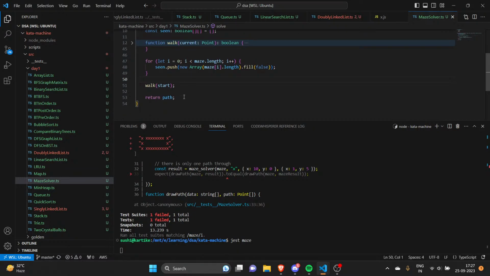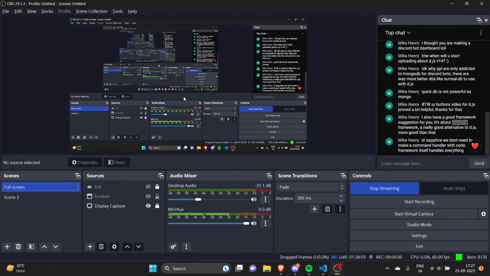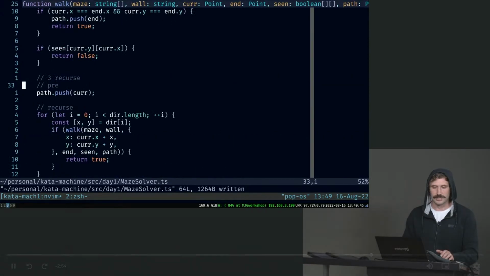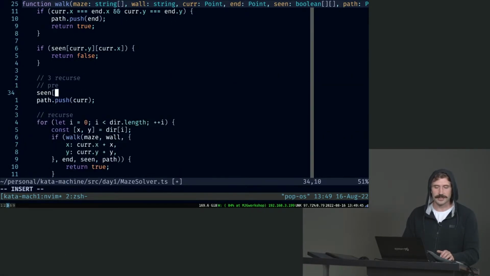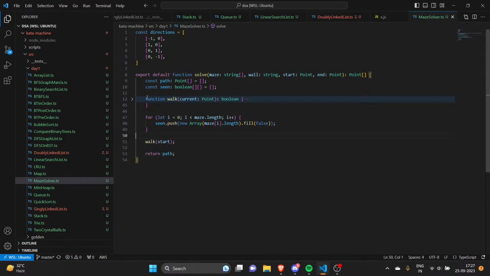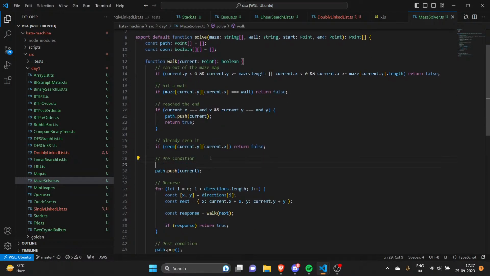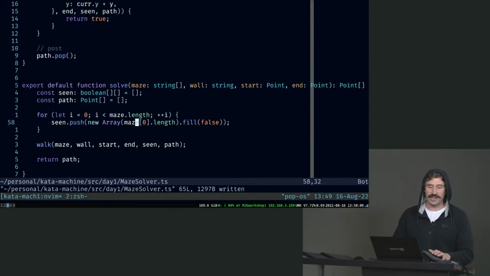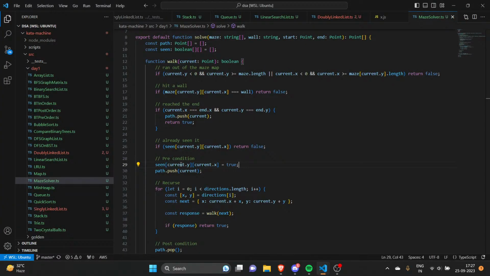Anyways, let's see what's up. Let's see what my... Where is he? There. One more bug I just thought of in my head that I forgot to do. Part of the pre, we always need to go scene. Yeah, that's what I was saying initially. I think I should use my mind instead of trying to just copy his code, because I'm kind of copying his code, to be honest. Right? So we will do scene bracket these things is also true. Catch it before we try, we wouldn't have been able to get a first try, which would have been very sad. All right, so we rerun this one more time.